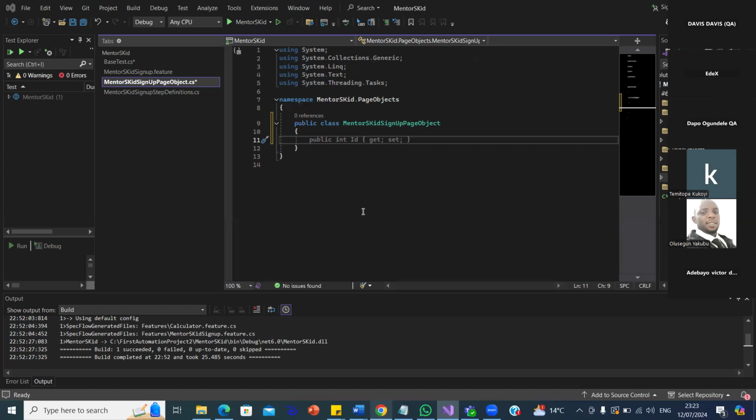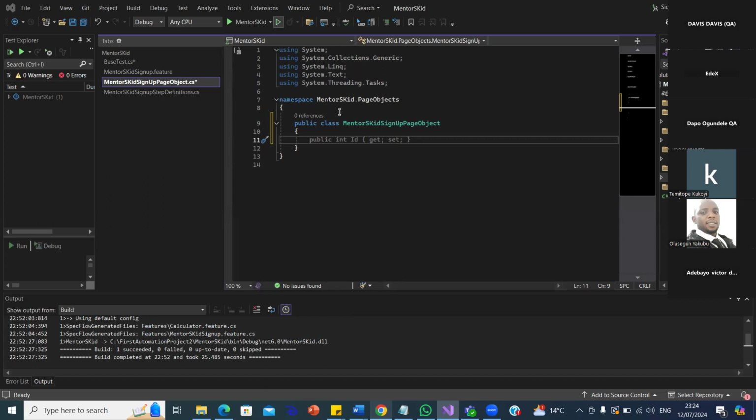Sometimes somebody is like, why am I preaching all this? Let me paraphrase myself again. I said in my page object, we perform 4 things. 1, I declare my driver. 2, I assign the driver in the hook or in the base test. 3, I declare my object using the appropriate By clause and the locator. And 4, I also write out my test method. I don't want to get you guys confused, but we are going to do it, then you understand those 4 steps I'm talking about. So, Temitope, the first step I said is about declaring your driver.